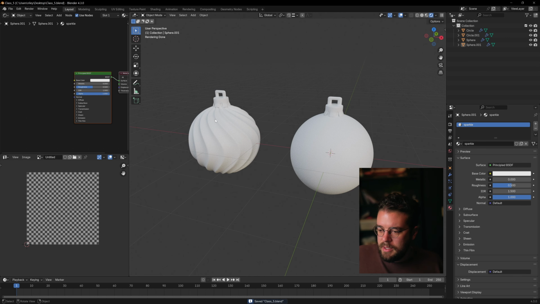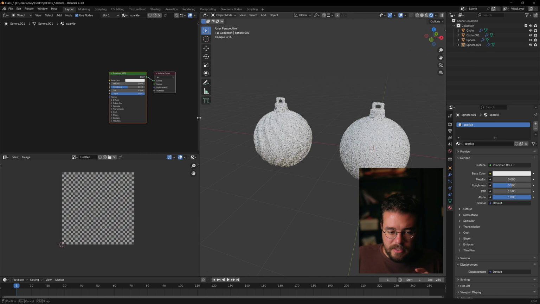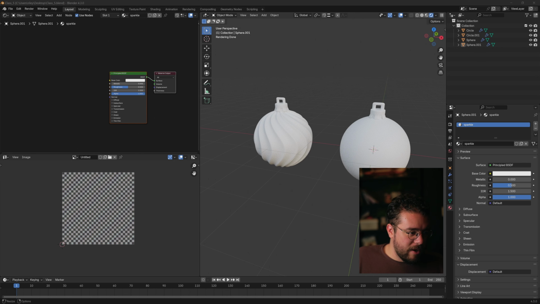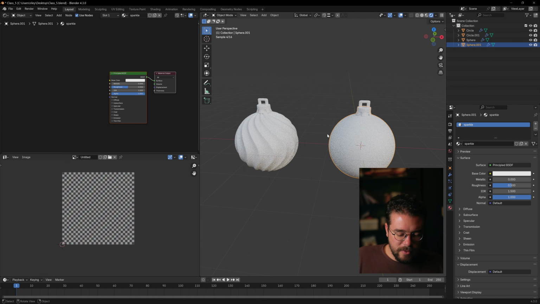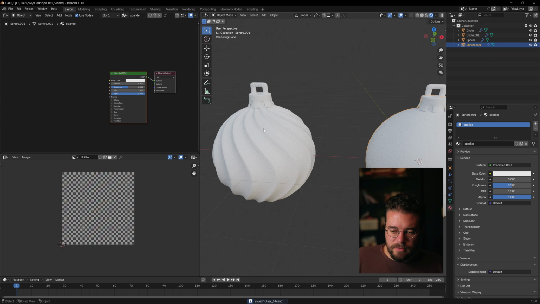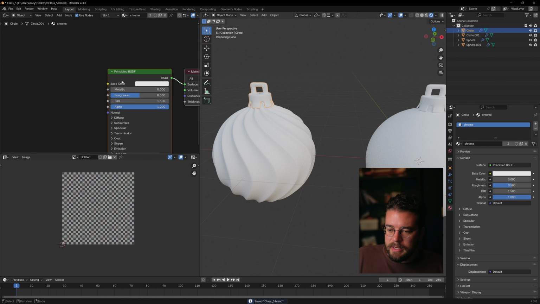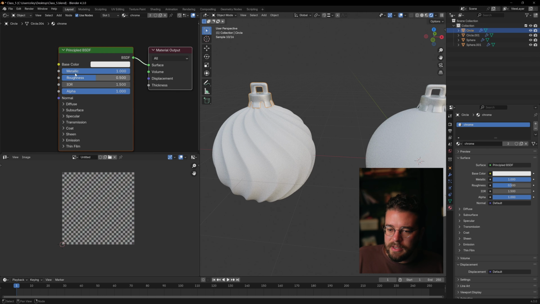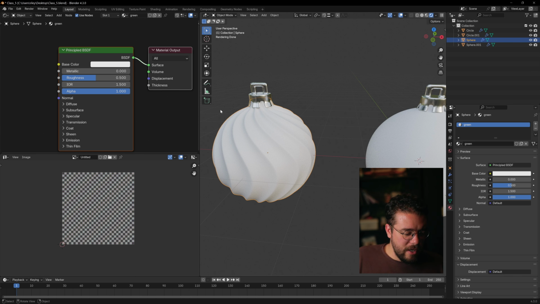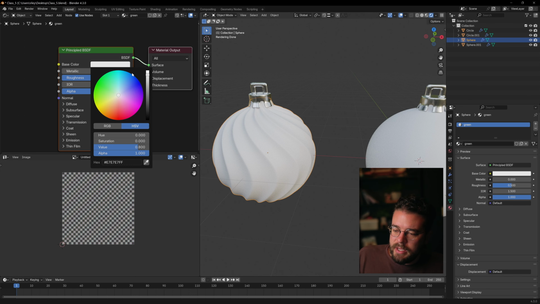So now let's do some very simple materials. The only one I'm really going to spend time on for the procedural setup is this sparkly one, just because that's the most interesting. We can keep it pretty simple for the green material and the metal on top. So let's just make this metallic and bring down the roughness, and that's all we're going to do to those ones for now. And then for the green one, this is actually behaving as a metallic material, believe it or not. And you'll see the difference when I set this up.